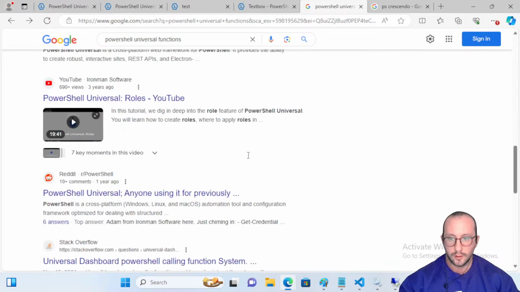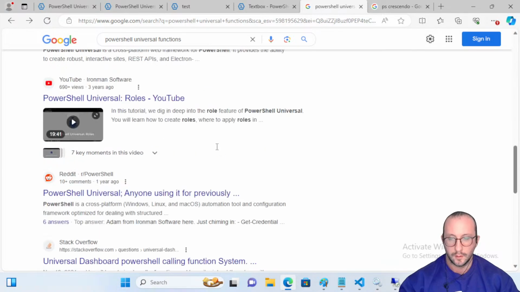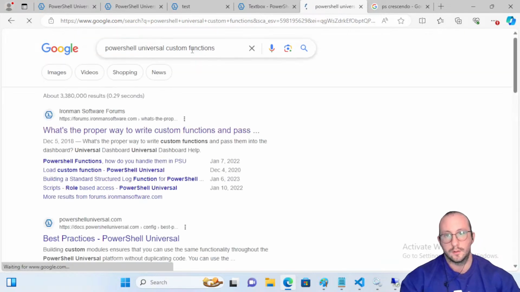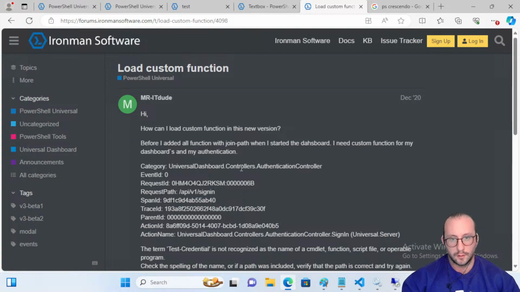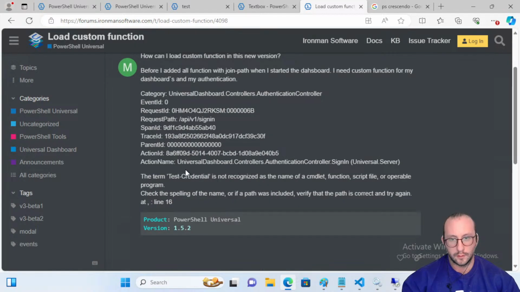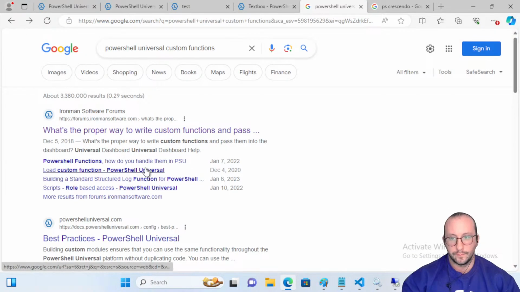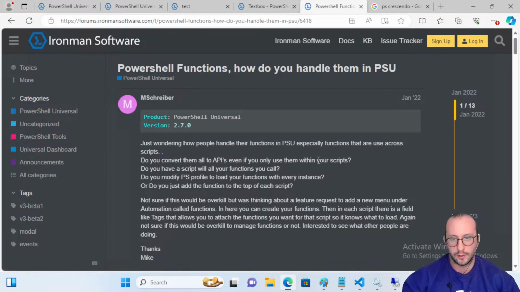I'm not sure. Custom functions. Load custom functions. PowerShell functions. How do you handle them in PowerShell Universal?